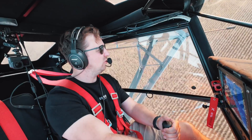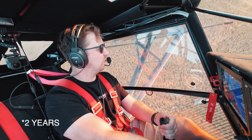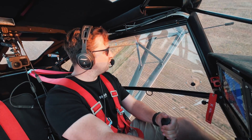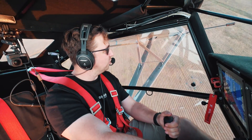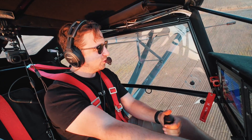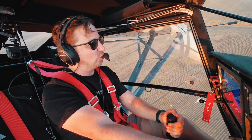I think the warranties on these are about 300 hours and 3 years, if I'm not mistaken. So it is a tried and tested engine. These engines have been used all over the world for many different applications. And from what I can feel, so far so good — a really, really cool aeroplane.